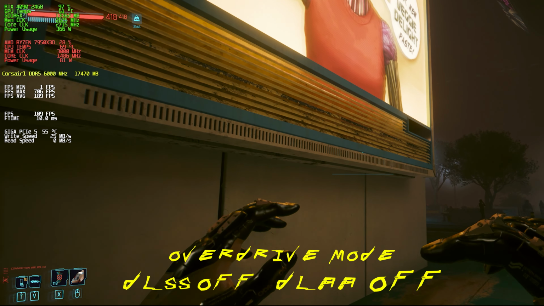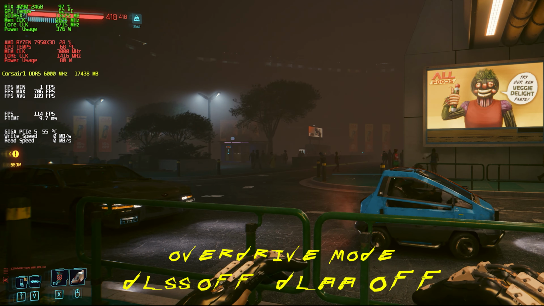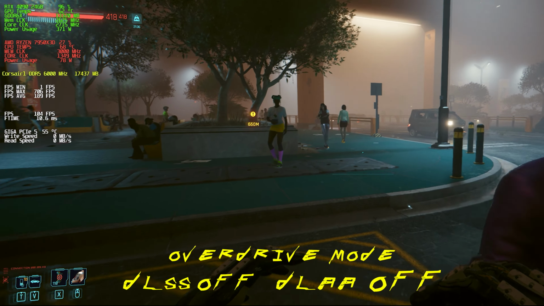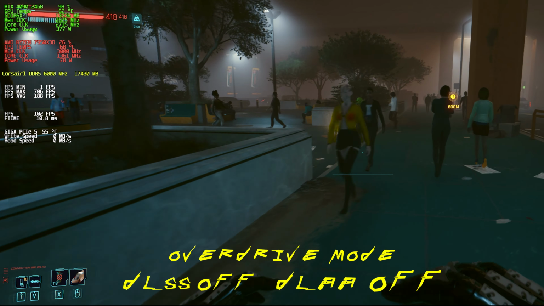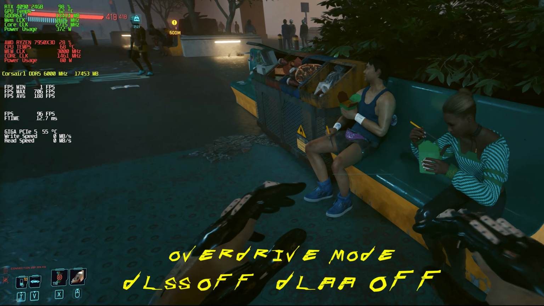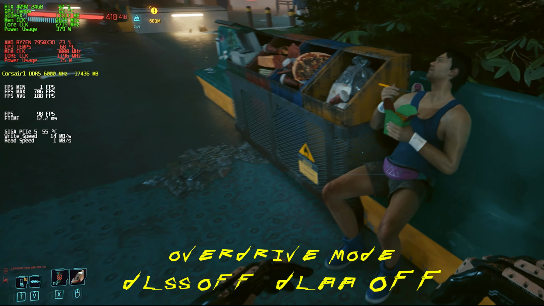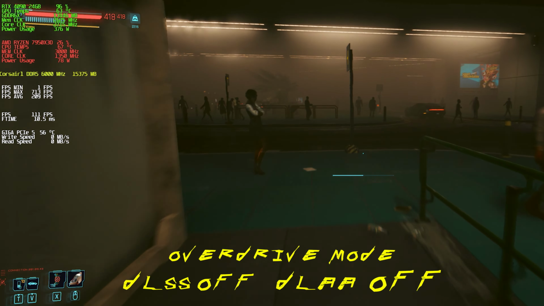And now with DLSS off and DLAA off, you can see how much more of an improvement I am getting in game. Now, with DLSS off, typically this is just going to rely more on the graphics card because it's going to require a little bit more power, because once you have DLSS on, it does help render the game a lot more smoothly for better performance, and it also helps the resolution in game.